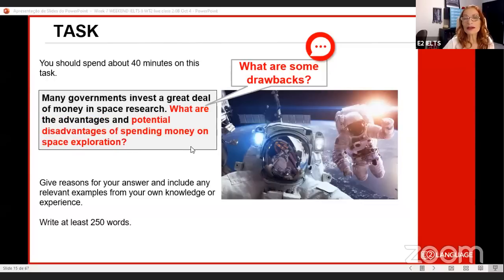Now, what are some of the negative points? So what, waste of money, okay, expensive. It can be harmful, okay. There can be accidents and people can die, time consuming. Wow, some very nice ideas. High cost, if unsuccessful, definitely. We may have a problem with aliens, excellent. Okay, so we have good ideas here.